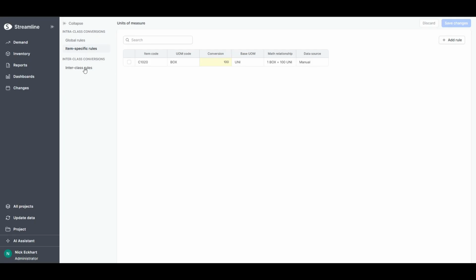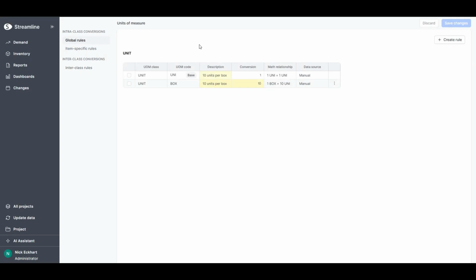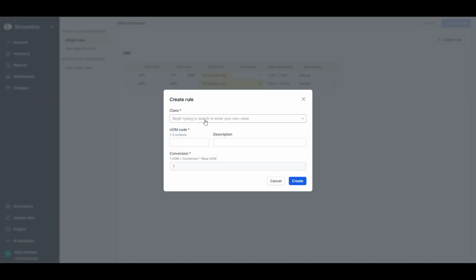And now let's review interclass conversion. To create interclass conversion, we need to add a different class of units of measure. So let's click here and let's create new class, which is going to be weight, and base for this one we would have, let's say, pounds.